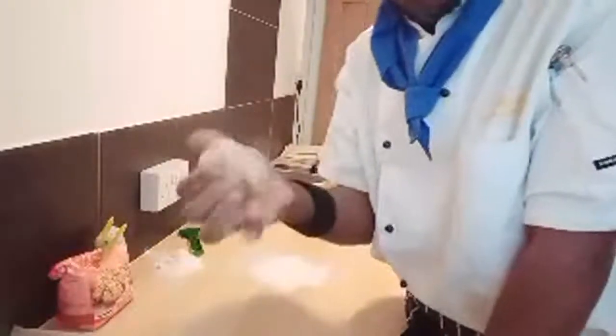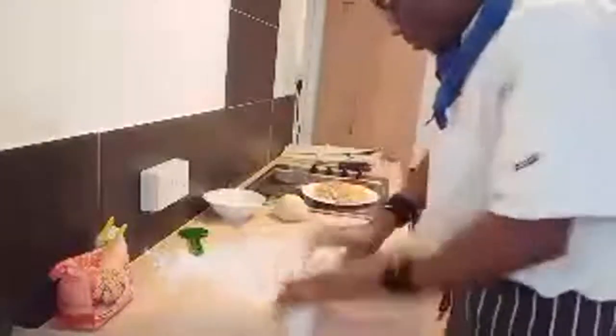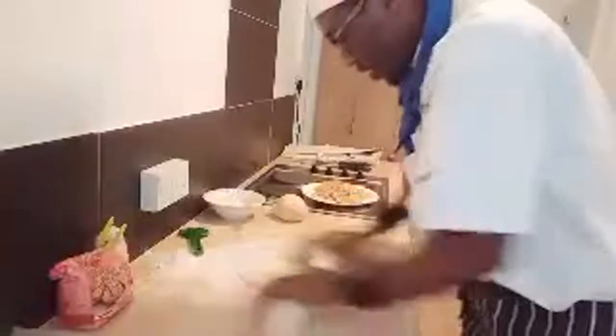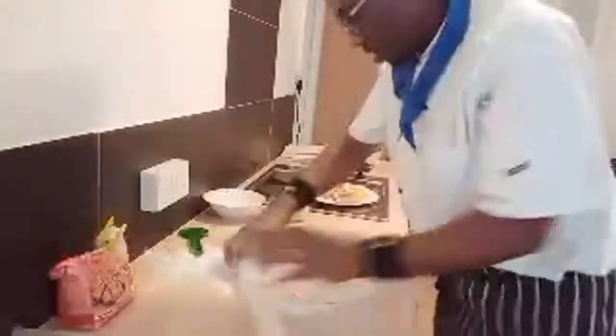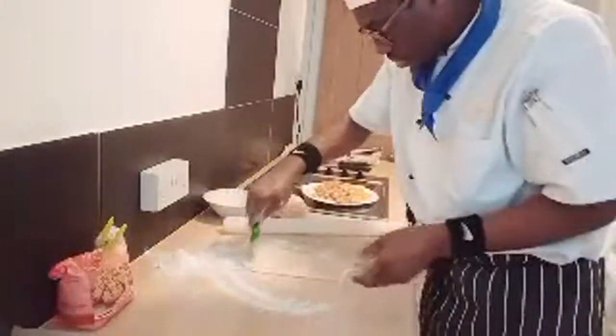Now you can see how nice my dough is, soft and non-sticky, and it looks absolutely gorgeous, round and soft. So now I'm gonna flour my rolling pin, and I'm gonna roll this into rectangles. I'm gonna be making different sizes. So now you see how lovely it is. So now I'm gonna use my pastry cutter to trim it.